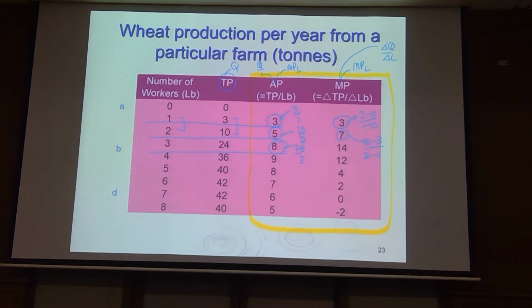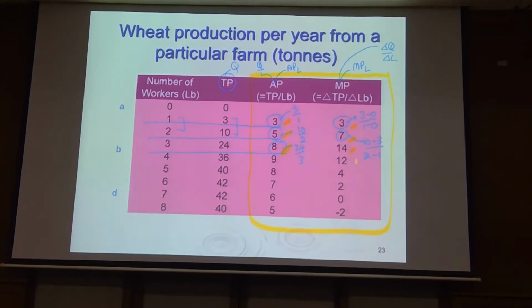You see here, when the marginal product is rising, it means the labor is productive. When labor is productive, you should continue to get high output per worker, right? When you get more and more additional output as a result of labor employment, when the labor is productive here, you get more and more additional output as a result of additional employment. Right? When labor is productive, it should translate into high output per worker or high average product as well.